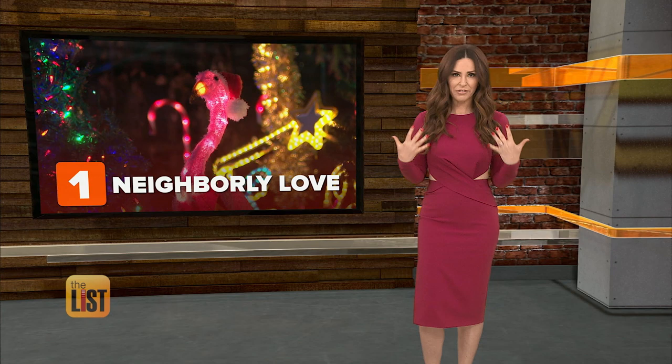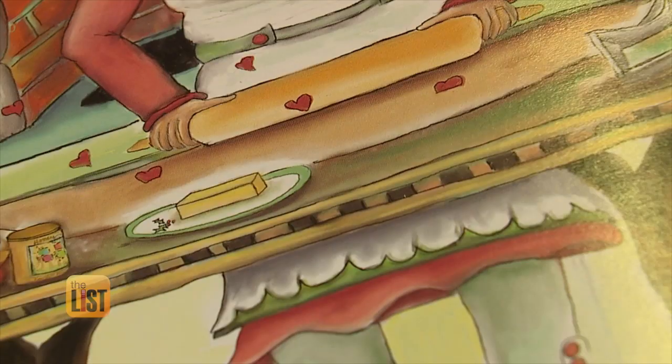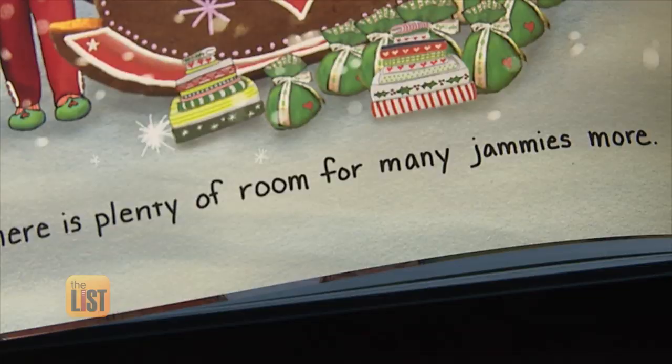Next, Jammie Claus — a new book about the untold story of Mrs. Claus — promotes women's empowerment while celebrating Christmas traditions. Mrs. Claus charts Santa's path the night before Christmas and delivers pajamas to good boys and girls all over the world, hence her nickname, Jammie Claus. The book's author, Megan Holmes of Shaker Heights, Ohio, wanted to put Santa's spouse in the spotlight as a playful way to introduce female leadership to children. She wants every child to feel safe, loved, and worthy.